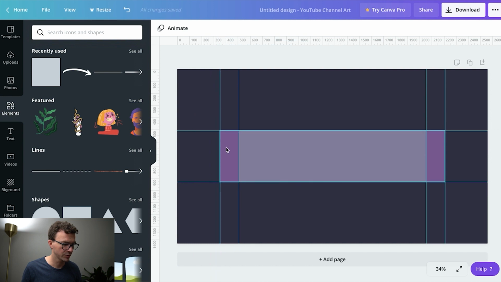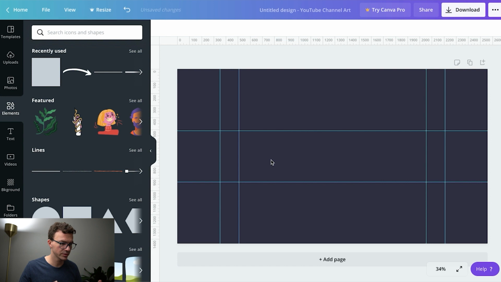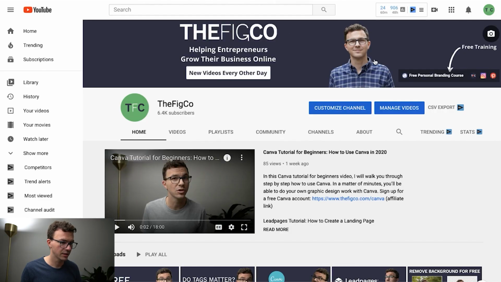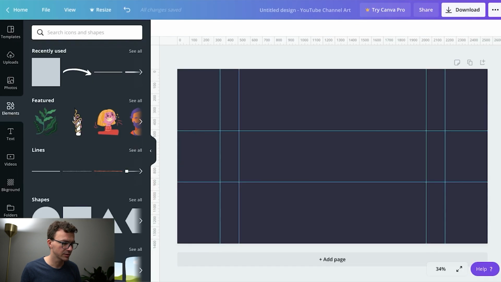Three, four. Okay, so we've got all those now. Honestly, you don't need this shading anymore. We can delete those and you can see perfectly every screen has this, the tablets have this, and then computers have this. And then if we go back and look at the banner for our channel currently, here's what it looks like. Let's start to create something similar.